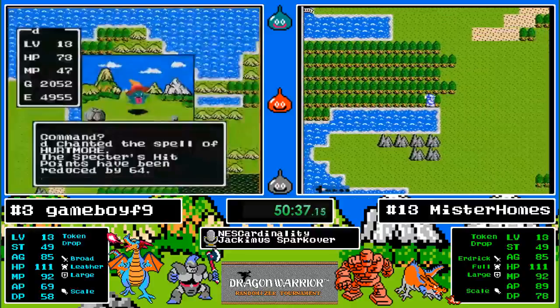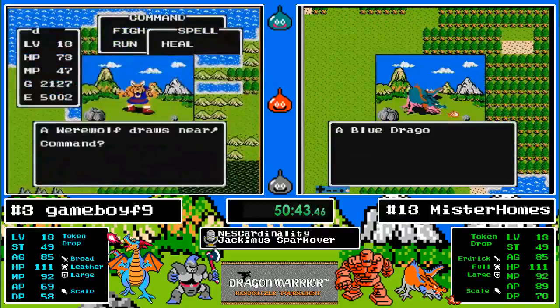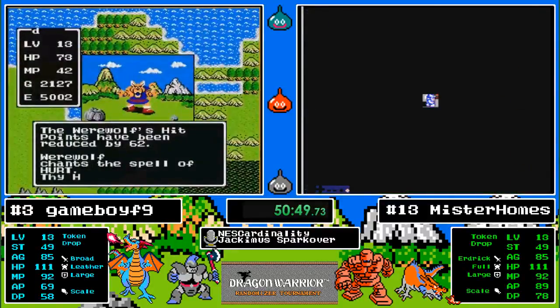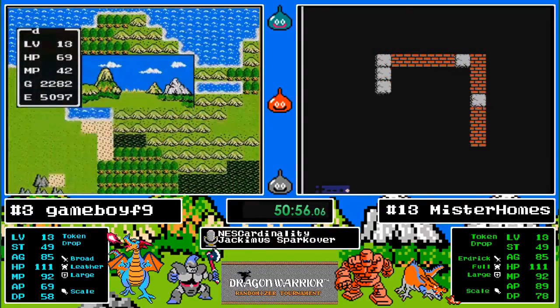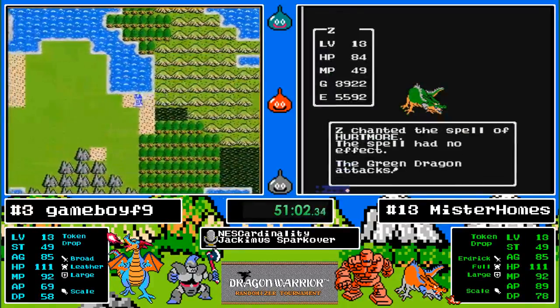Yeah, it's typically not something that you have to worry about, but the moment the Fun Police show up, all bets are off. It's all about the Fun Police, and in this particular seed, as well as many others, they are currently the only danger remaining besides the Dragon Lord. So it looks like we will be getting one Princess Gwaelin right away.